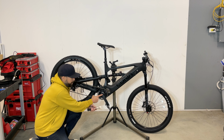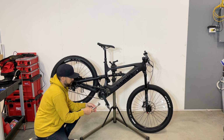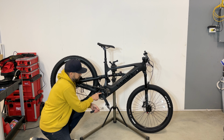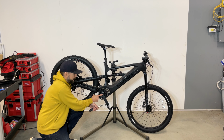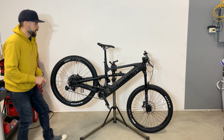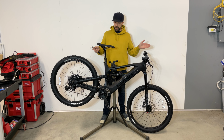I recommend that if you take it out, put some Loctite on that one because it's so low torque that with time it can loosen up. On this one I can see there's some blue Loctite. There should be some blue Loctite on that one, but if you ever take it out, don't forget to put some back on it. So that covers pretty much the whole bike.